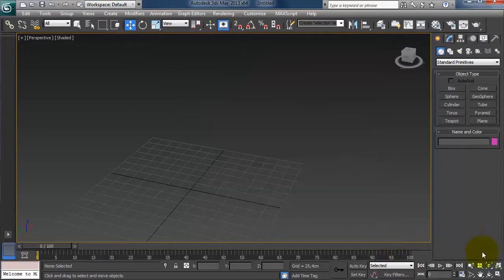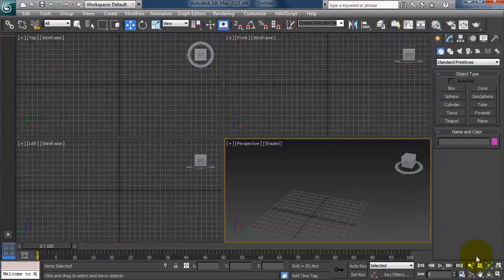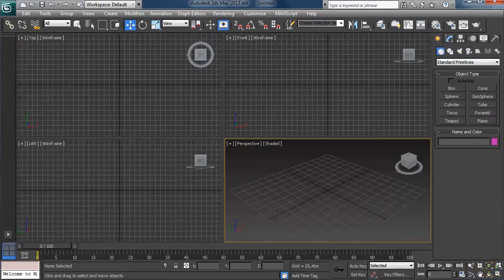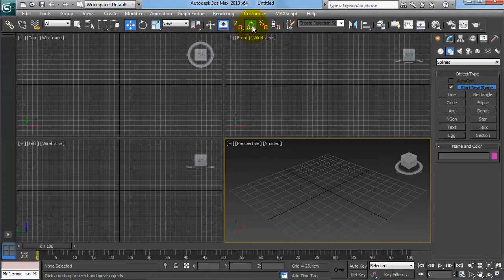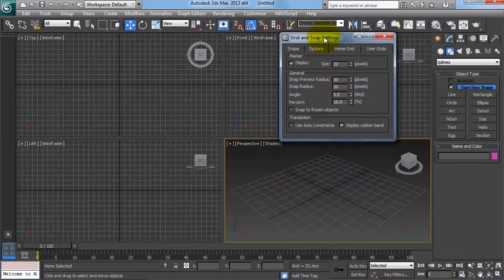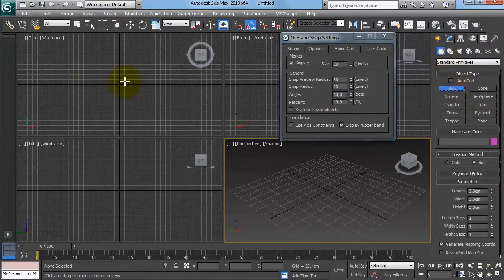To finish off this lesson, let's talk about the angle snap, which is great for rotating objects precisely. We activate the snap by clicking on the highlighted icon and right-click with the mouse to open the options window. Let's just concentrate on the angle option. This value allows us to set how many degrees the object will rotate at one time. I've always set it to 5 degrees. This time let's put 10. Then create a box to see how it works.